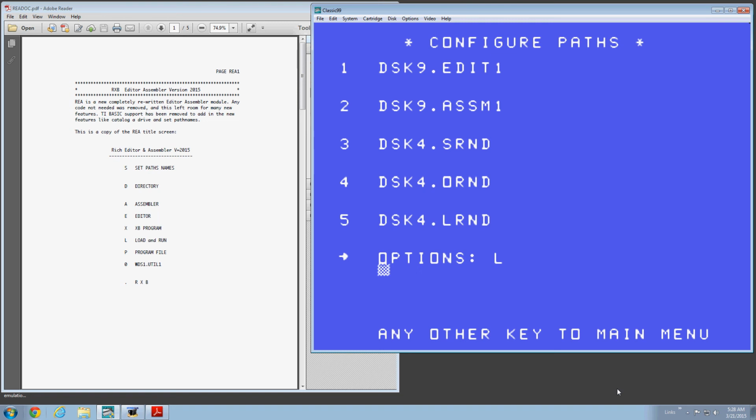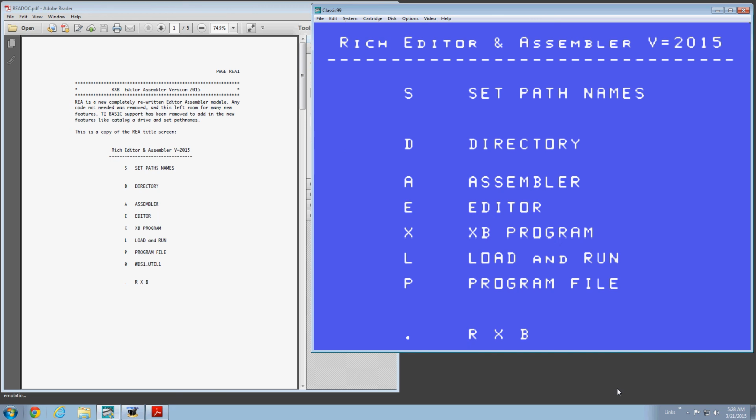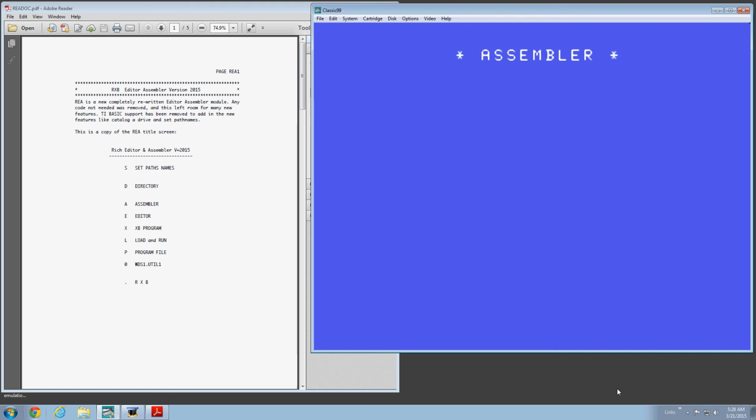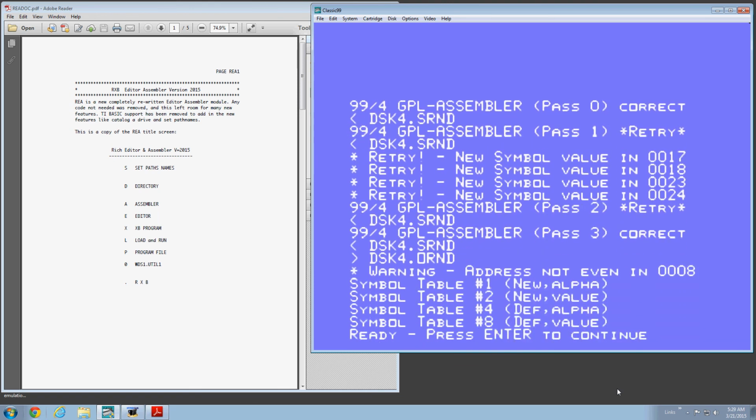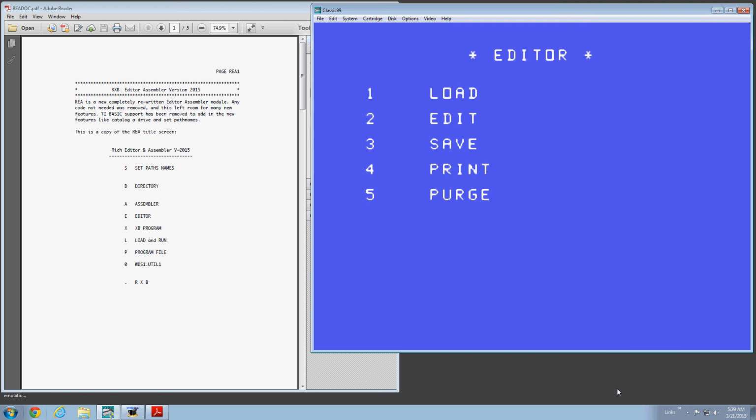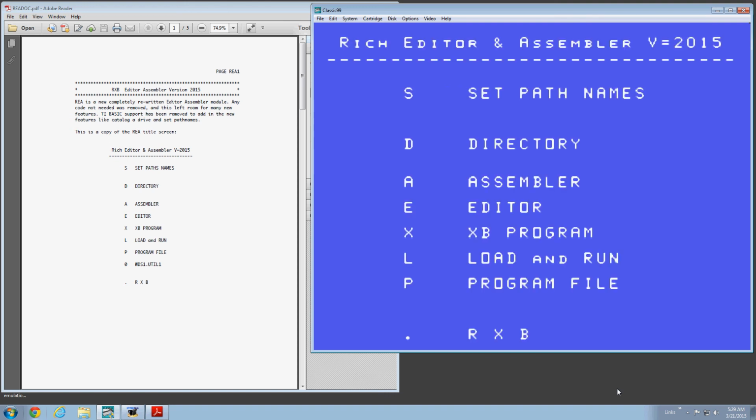Now I'm using the GPL assembler, so I'm going to use the GPL assembler settings. If you were using the Editor Assembler, you'd use the Editor Assembler settings. Now we've got our setup, and we're all set. Let's say we want to run a file. If you hit A for assembler, or G for assembler, or honestly, you can hit 2. 2 also works because it thinks that you're using assembler. So I kept the same key presses. If you like the key press 2 for assembler, and you like the key press 1 for editor, you can get editor.